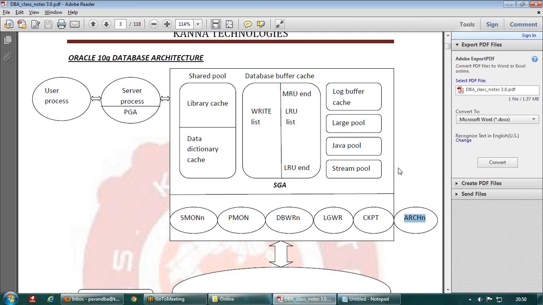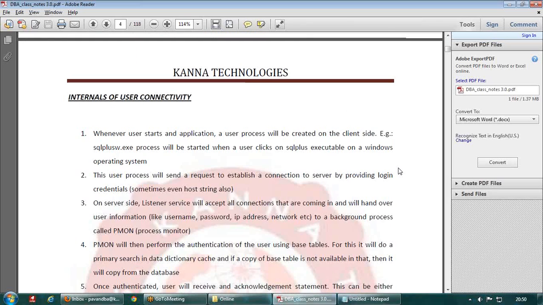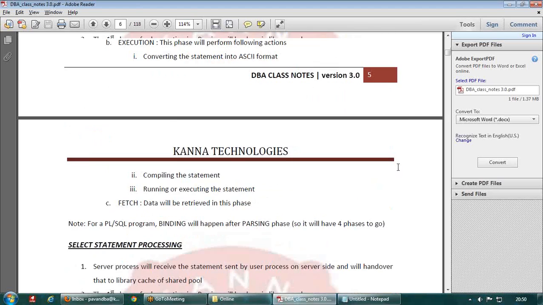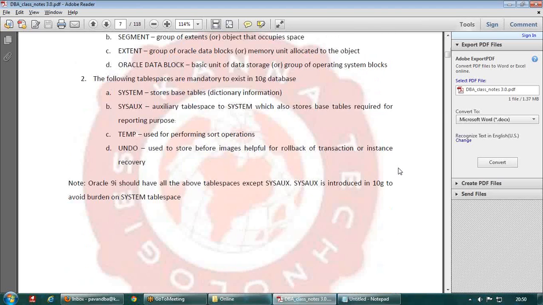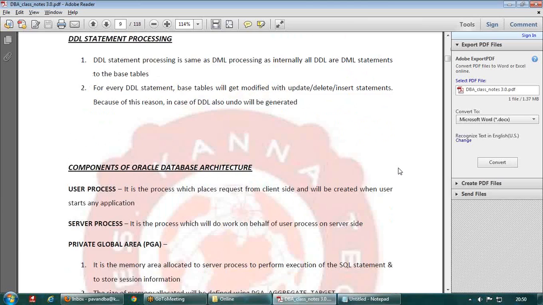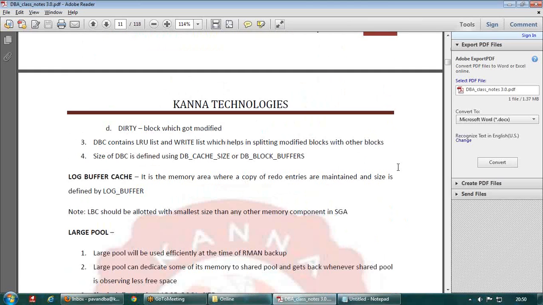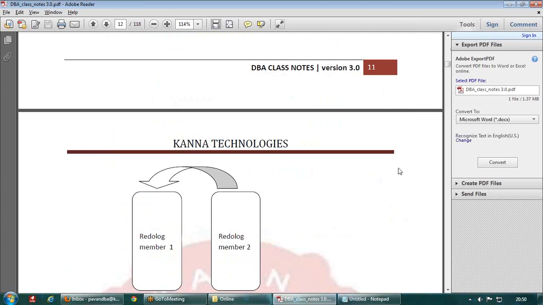And this background process is going to copy whatever the redo log file content is there into some other destination or some other place. So we can say archiver is going to copy the data from the redo log file to another location, and the copied files we call archives or archive redo log files.